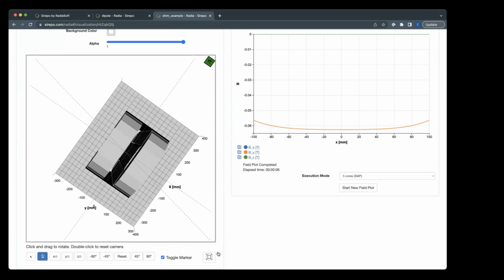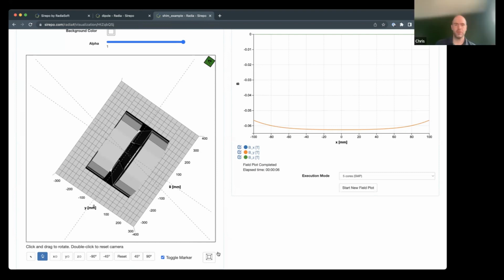So last question for today is, is Radia intrinsically 3D, or can you also simulate reduced transverse XY or RZ geometries? So unfortunately, it is all intrinsically 3D. The only way you can approximate 2D is like I showed today, by making one of your dimensions relatively long. Obviously, that is not a perfect solution since you are wasting a lot of computational time to make that happen. But yeah, all Radia simulations do have to be in full 3D.